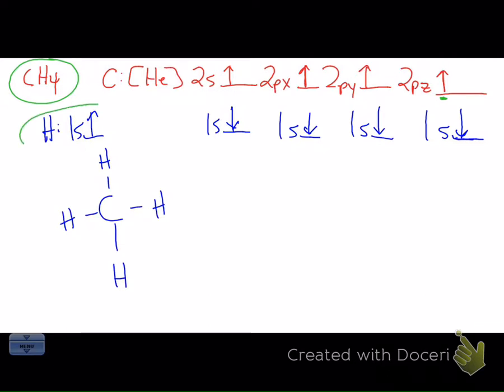Now here I just briefly did the orbital notation of hydrogen to remind you of what it was, and then I've drawn that 4 different times over here. Finally, on the bottom left-hand of the screen, you see the Lewis structure for methane. There are 4 individual carbon-hydrogen bonds here. And let me begin by posing you a question. Do you think those 4 bonds in methane, the 4 CH bonds, are all the same, or are they different?